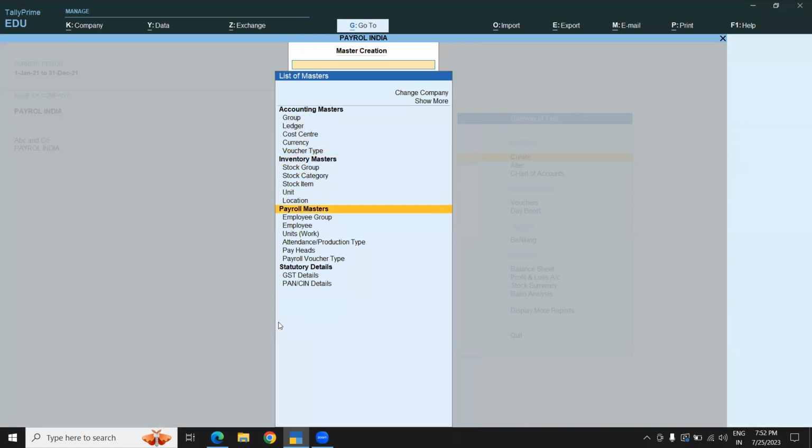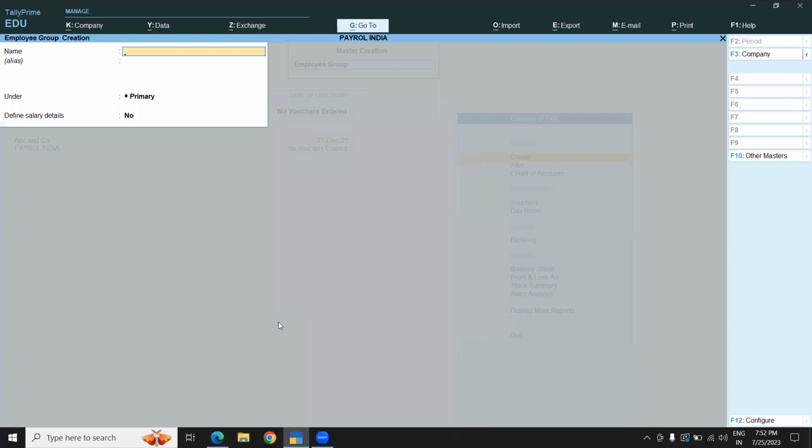Say employee group, there is a payroll master, employee group. Click here and create your designation here. Under primary only you take. So two different types of designation I have created. I'm going to create a salary sheet for two people, so that's why two different designations I have taken.